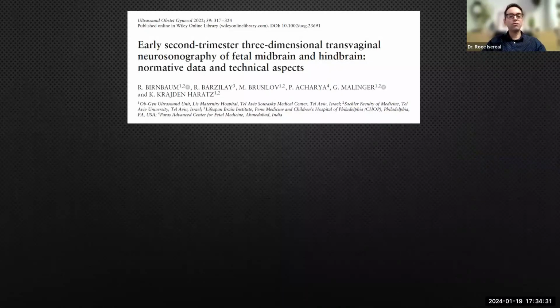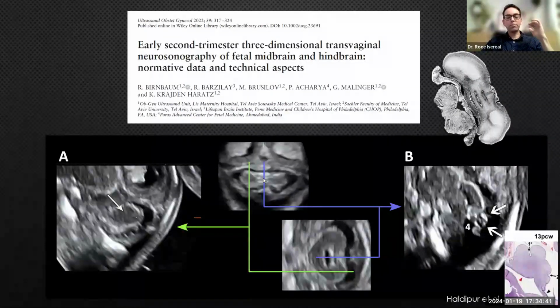during early second trimester, and I would like to show you some of our findings. So the first thing, as I showed you about the vermis, if you insonate on the coronal image through the posterior fontanelle and you look at the cerebellum, you see that the hemispheres are isoechoic, but along the midline, you have these folds of echogenic reflections which represent the vermis.